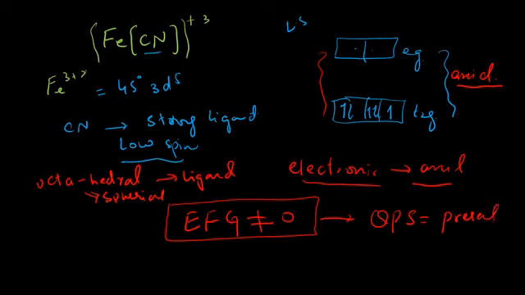Quadrupole splitting is present. Now the Mossbauer spectra will be different than the first case, when the electric field gradient was equal to 0. So in this case, in the Mossbauer spectra, instead of a singlet, we will observe two signals, and there will be two transitions. Instead of one signal, there will be two signals or two transitions between the excited state and the ground state. Correspondingly, there will be the signals in the Mossbauer spectra.